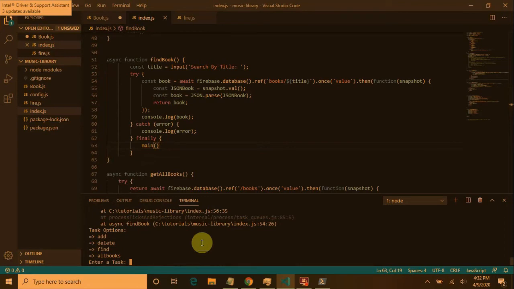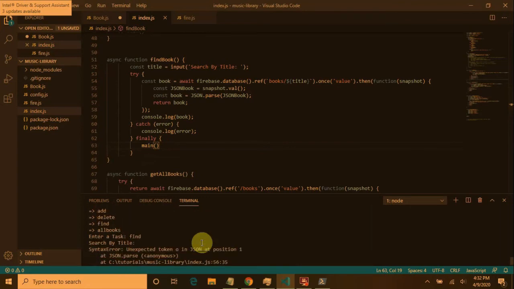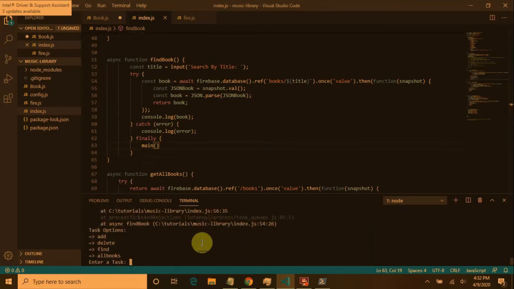No title, let's see. Cool, then it logs the error. Console.log. I think we're just gonna need to say like error. Yeah, so console log error.